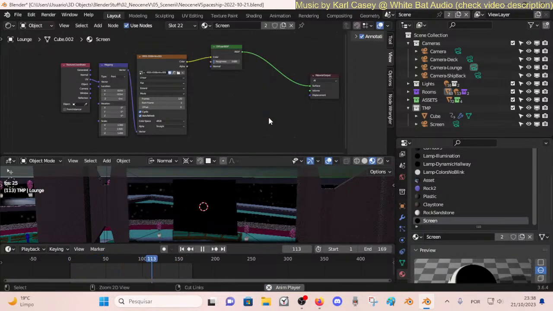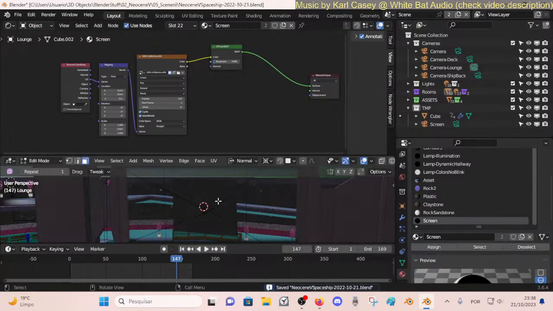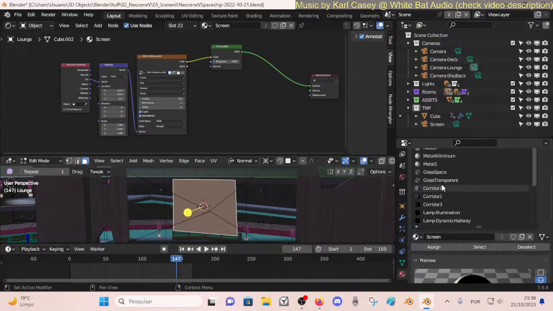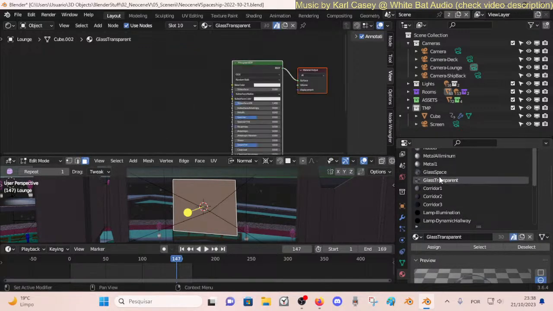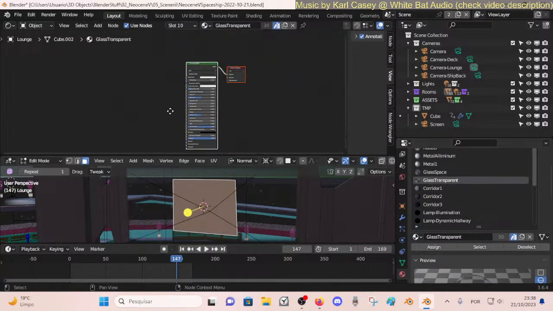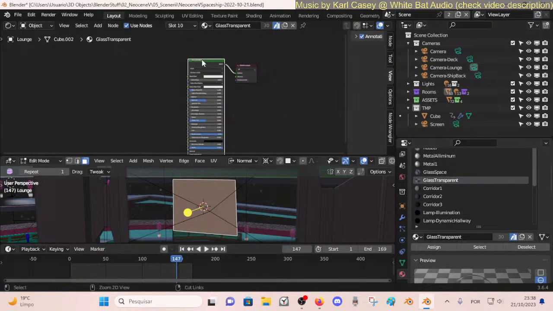No, actually, hold on. Let's get. I have, I don't know. Let's try glass space, not glass transparent. It's just this, okay, no problem. Copy.